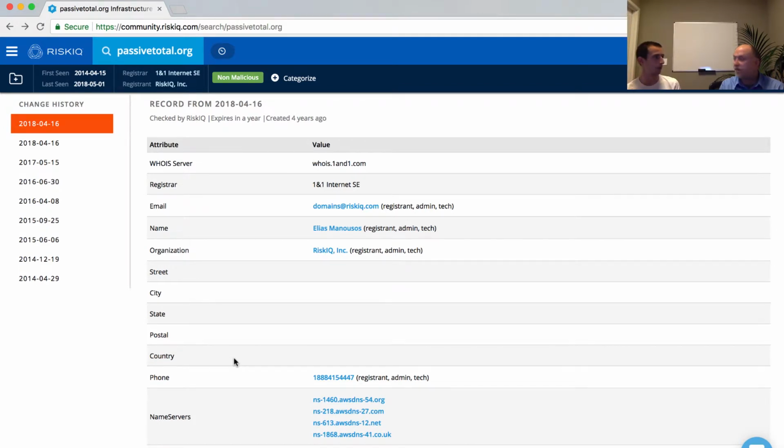Mainly, how old is the domain? And we can see here that we have a current record from April that's listing the website itself. But we can go back through the history, and the Whois records essentially give us how long the domain's been around. And I think you mentioned this before, but a domain that's been around for an hour is probably more suspect than a domain that's been around for 10 years.